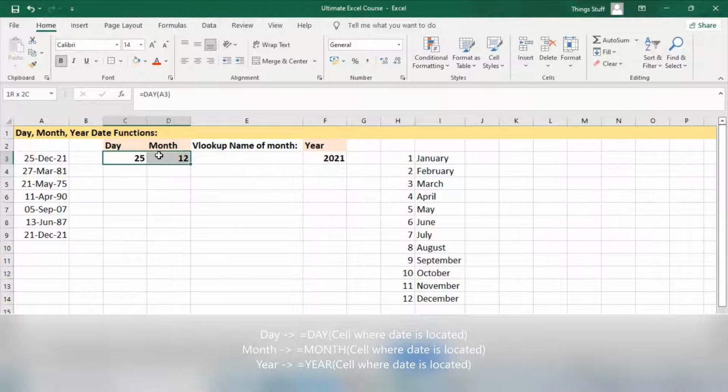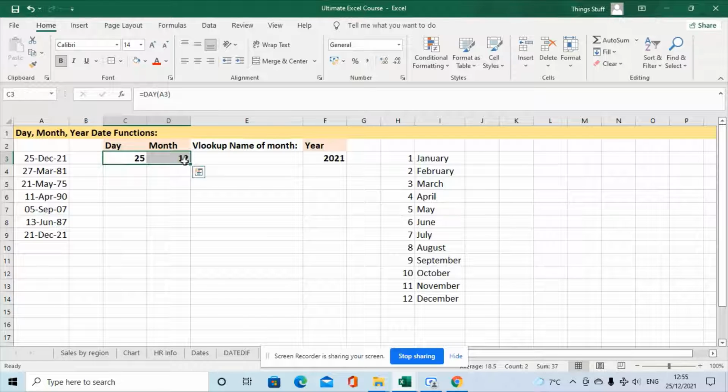If you wanted to apply that same formula across, we can drag them down.